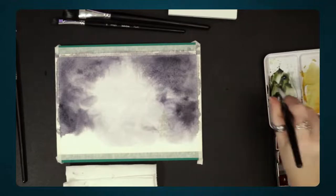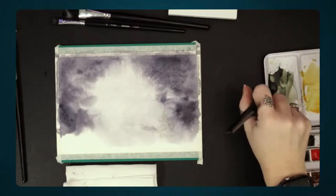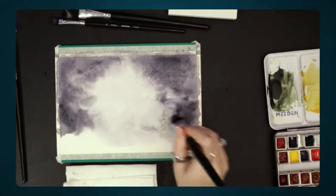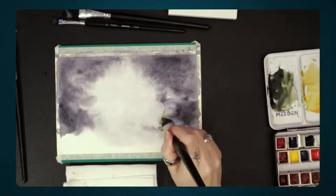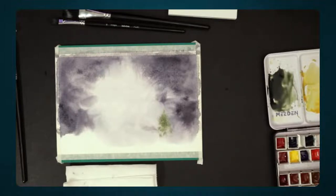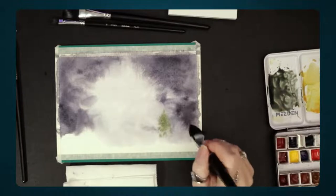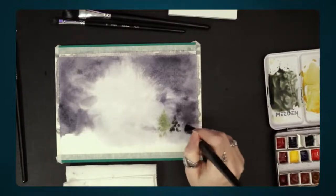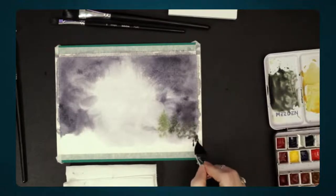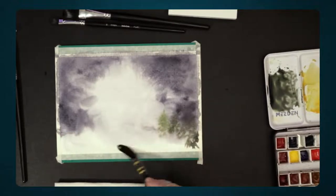So that is the Daniel Smith Undersea Green, and a little bit of neutral tint. And there we go. So now we have a nice milky consistency mixture. Yeah, there we go. A little bit darker. And it's still not as dark as I want. I want a little bit more neutral tint in there. There we go. And doing it this way is going to really disperse these and add to that, right? It's foggy. And then grabbing the quill, so I just get this still. I want to keep this wet.